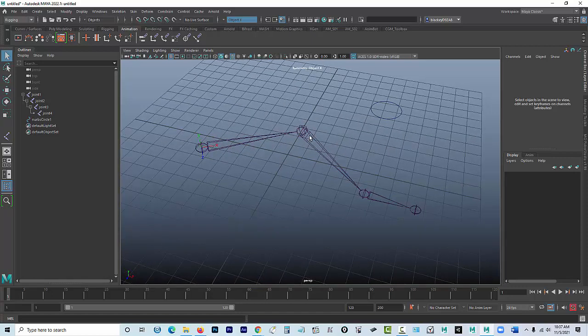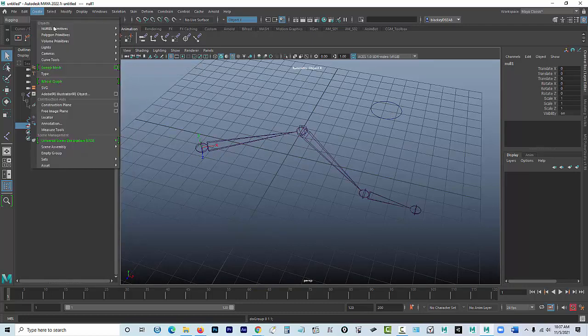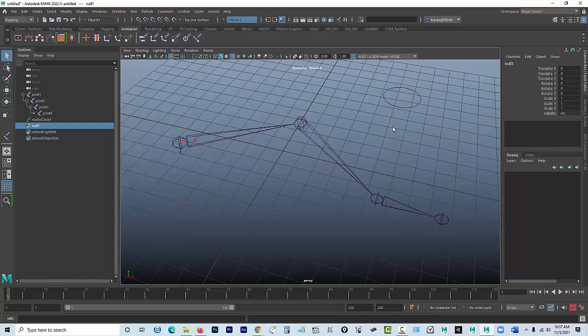Let's just make a group. I have nothing selected. I'm going to do Control G. So similar to when you create a NURBS primitive, a light, a camera, a locator, and so on, it doesn't know where to put it. So it's like, okay, we're just going to go 0, 0, 0. So even though you can't see this null Control G, it's actually there.